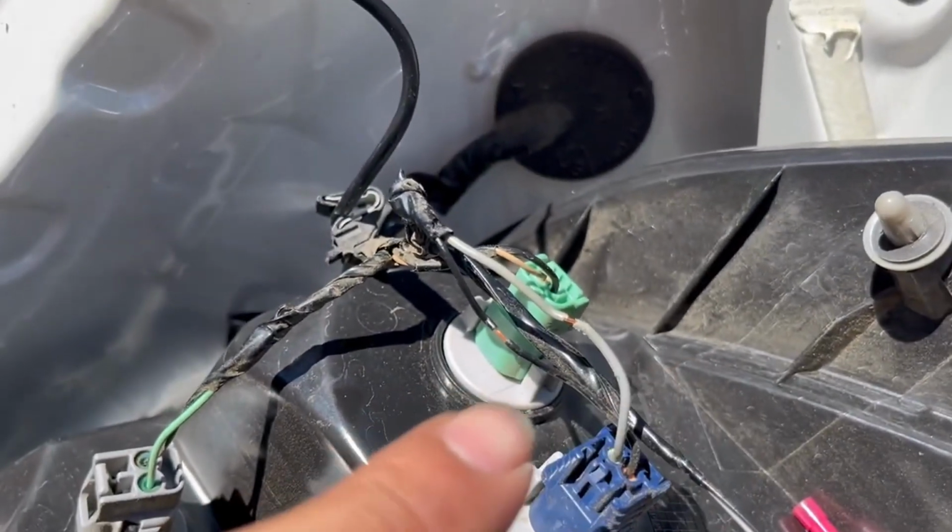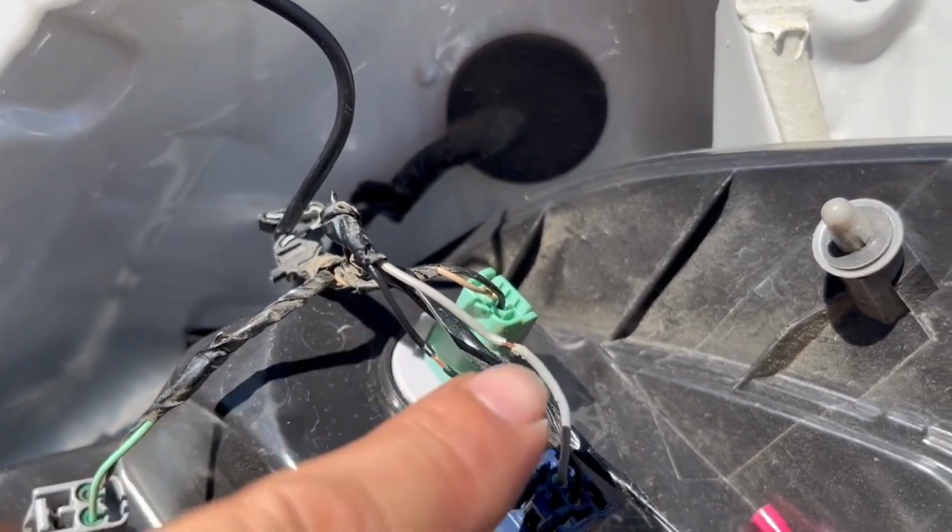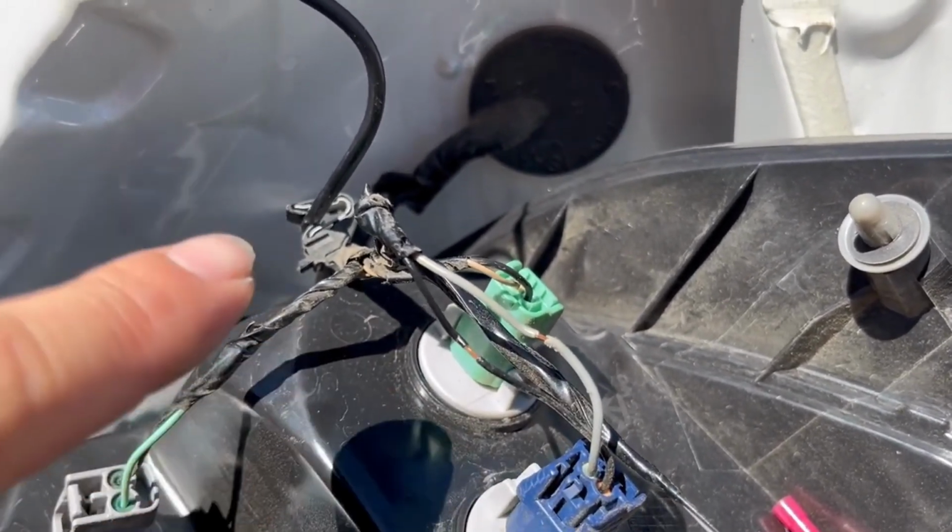So as you can tell, look, I spliced the black one and this one right here. So this is where the green one's going. Green one goes to the gray wire on the blue connector. Black cable right here.